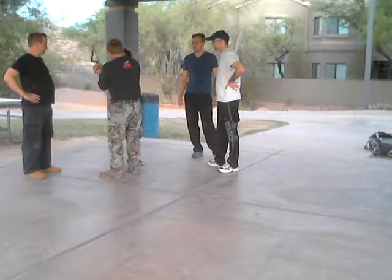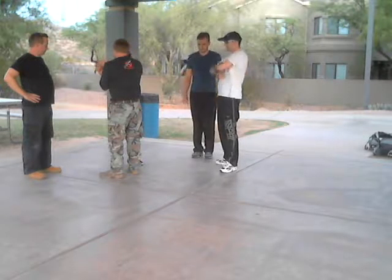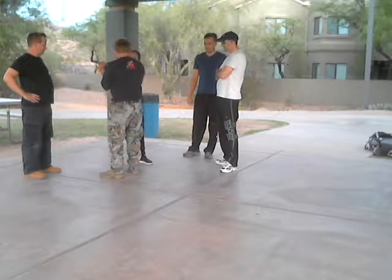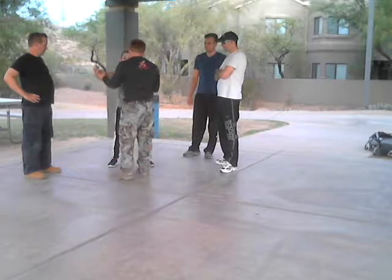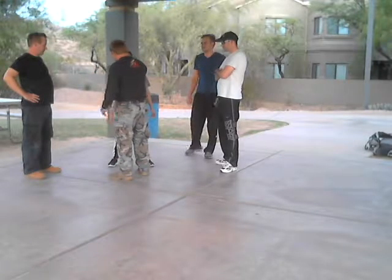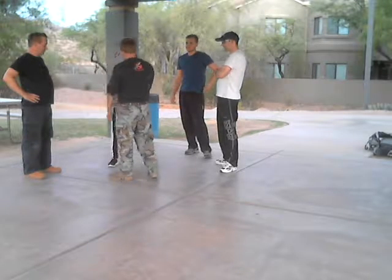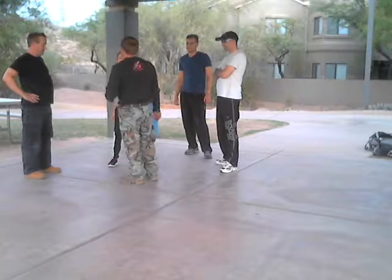This is a stationary pivot point. This would be the fulcrum, and this is the pivot point. So now you're trying to pull that way. But you're not trying to achieve velocity at that point. You're trying to achieve strength. Does that make sense? So for somebody smaller, one can maximize on power.